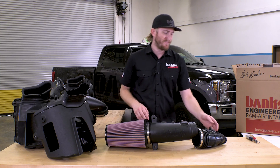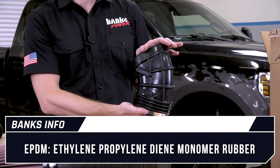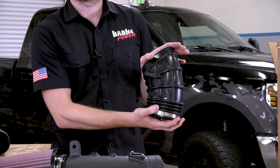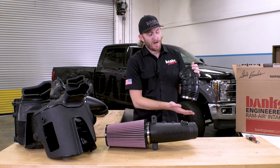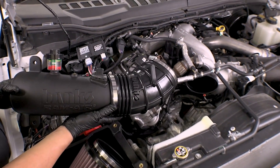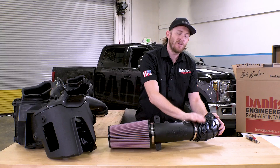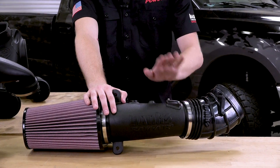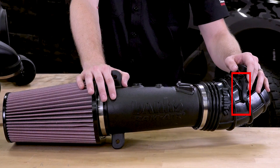Now let's take a look at the Banks elbow. These exclusive elbows are made from synthetic rubber known as EPDM, not silicone. The main reason is EPDM is more rigid than silicone, so it won't collapse under the vacuum of your turbo. Unlike the factory billows which induce restriction and drag, our Banks billows actually slide over our intake tube — just like that. Which means as air is entering our filter and running down our tube, it has no idea these billows are here and the air can go right through with no drag. And one thing the Banks system has that the other two don't — we include the coolant rest for your factory coolant hoses, just like factory, but nobody else does it.